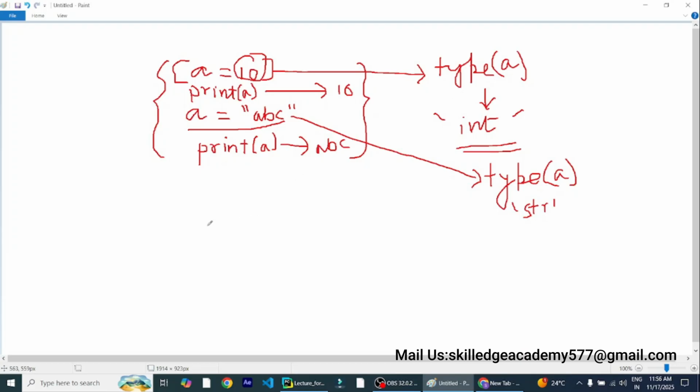But in other languages like C, C++, and one of the most well-known languages, Java, the variables are strongly typed. What do we mean by strongly typed? In those languages, when we create a variable, we need to start with the data type, like int a = 10.